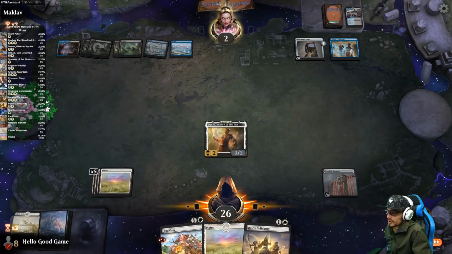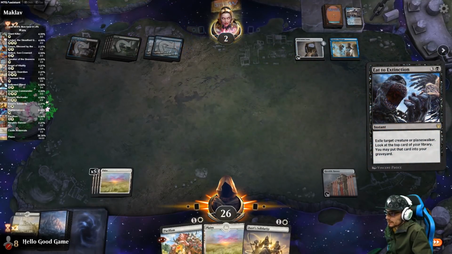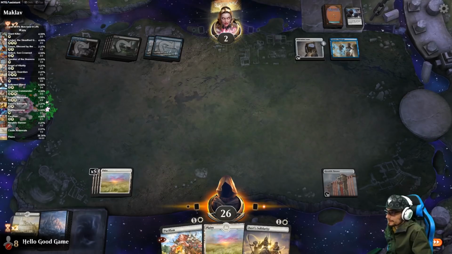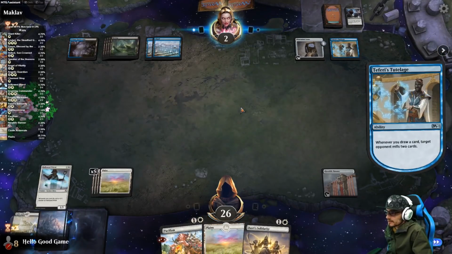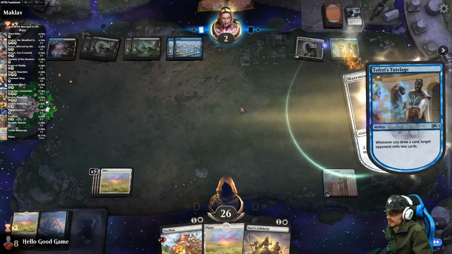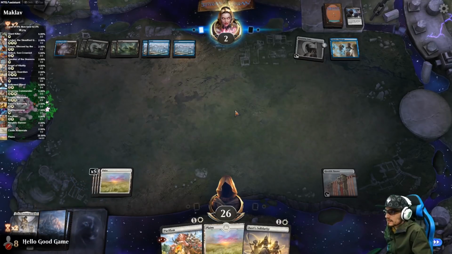Let's just try to finish it. Removes it. Is this the start of a comeback? No way. Creature off the top sucks. Don't you dare. Okay, draws a card. I hope it's a land. You should be scrying. Land, and then Linden. Linden hurts.